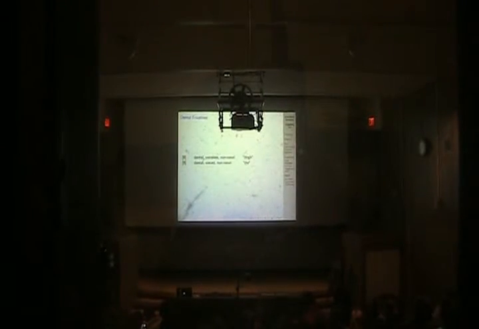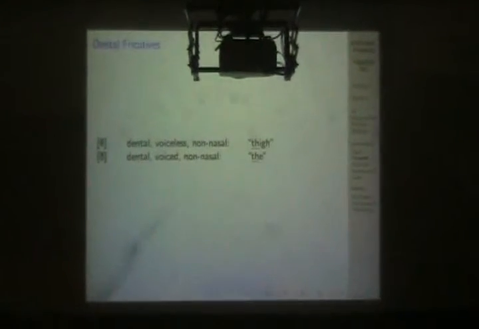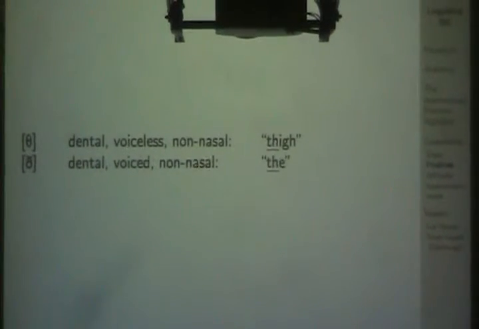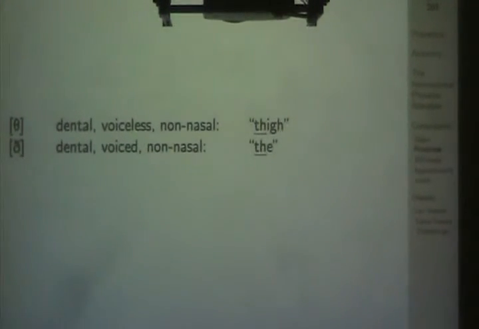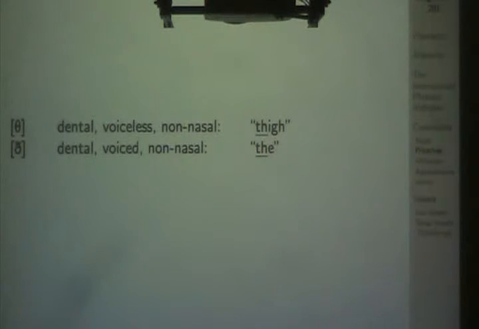The next two we'll look at are produced by taking the tip of the tongue and getting it close to the same ridge of teeth, front upper teeth. They are the sounds as in thigh and as in thigh. They're both non-nasal. The first is voiceless, the second voiced. Tha and the. And the symbols we use to transcribe those sounds are a lowercase theta, and this thing, which is called a thorn, that comes from the runic alphabet. It looks like a backward six that's wearing a hat.